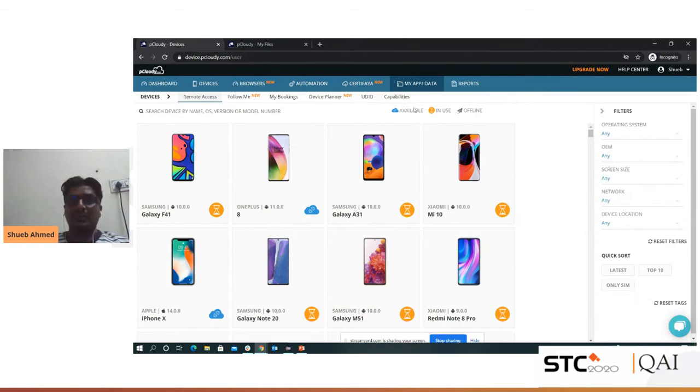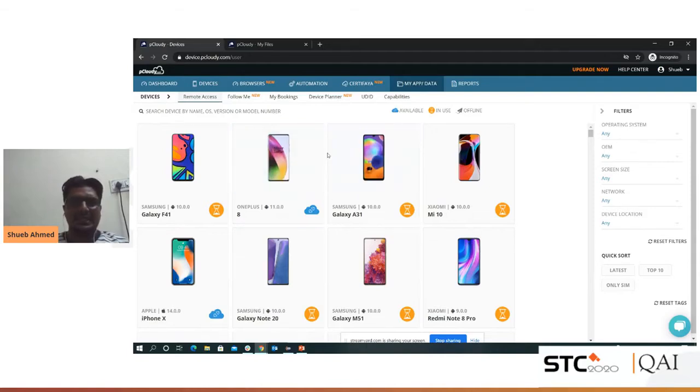Since this is a public platform, we have three different legends here: available, in use, and offline. What does this mean? If you see any device which is available, it means the device is available, and I can connect to this device and get started. However, if you see any device which is in use, that means the device is being used by some other user, right? It's because we have a global presence and we have different customers across the globe accessing the same platform, and this being a public cloud, you have to be conscious about device availability. However, in case of a private cloud, since it's a dedicated cloud, you have 24/7 access to these devices. That's one of the differences between the public cloud and the private cloud.